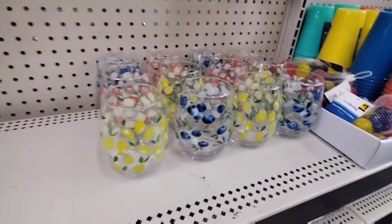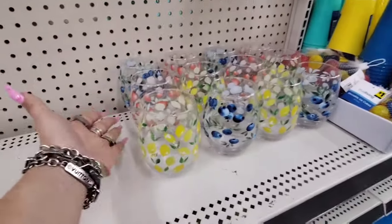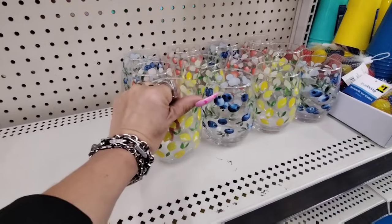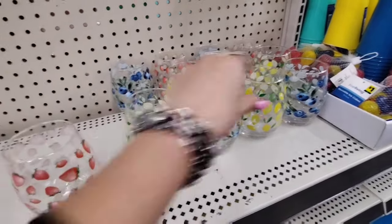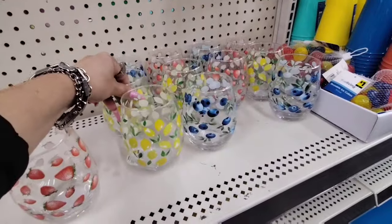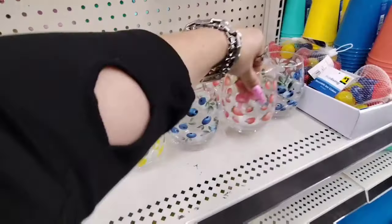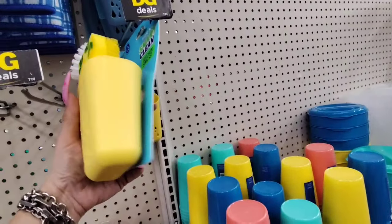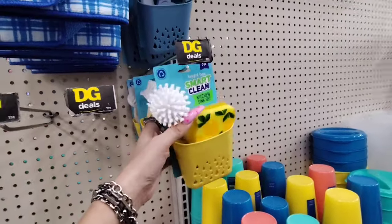Look at this — strawberry! I love this — it's glass by the way, $3.00. I picked it up like it was melamine and it's not. This is really, really nice. They also have a kitchen sink set — it's cute, except I'm not sure the suction cup is gonna work. It's $5.00 — not bad.